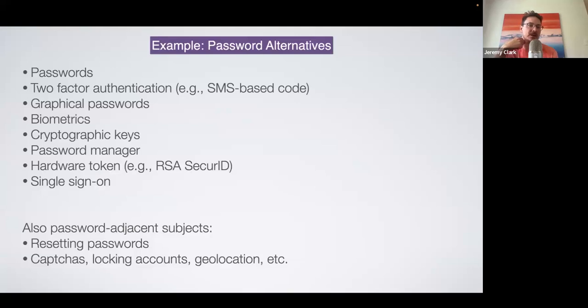Like CAPTCHAs, which are just sort of rate limiting, trying to prevent bots from trying to log in too many times, generating fake accounts and being able to use the fake accounts once they've generated them. Accounts might also get locked out. If you try the wrong password too many times, it might throw a lock on the username you're trying to log into. It might put a lock on your IP address. It might look at your location and say, hey, this person just logged in an hour ago in Montreal, and now we're getting a login request from somewhere else in the world, and there's no way they physically could get to that location in less than an hour. So this definitely looks like two different people in two different locations using it.